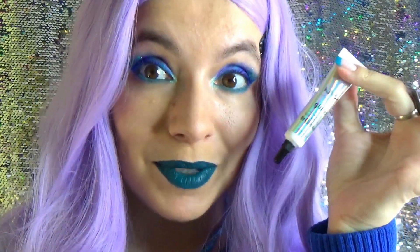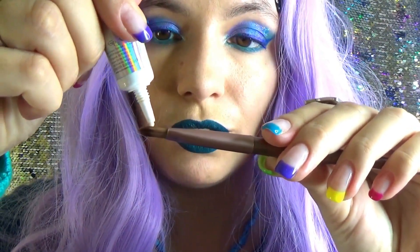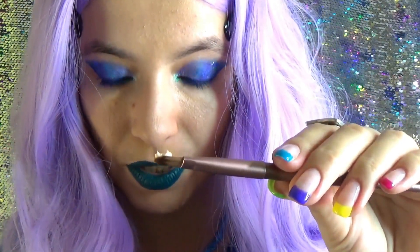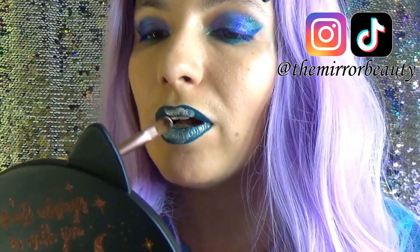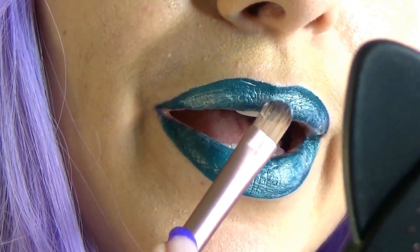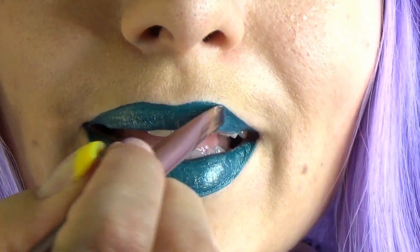For the next stage you need a flat brush — it can be an eyeshadow brush or a lip brush — and some glitter primer. I'm using the one from NYX. Put some glitter primer on your brush, be generous. You will need to apply it all over the lips. Start applying the glitter primer to your lips. Yes, it does look whitish, but it will set and be almost transparent. Don't forget the border of your lips, the edges — there has to be some primer there too, otherwise there will be no glitter. As you can see it looks pearly but already not white. Give this a moment to set as well.